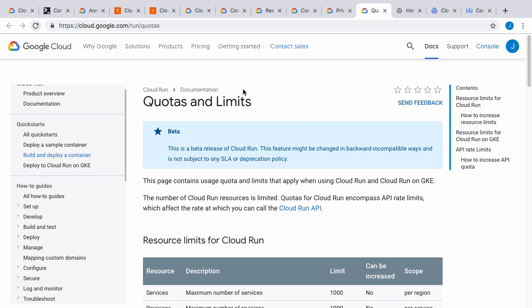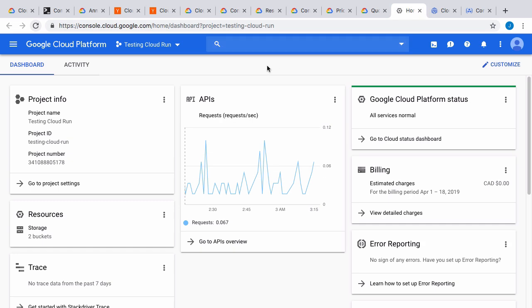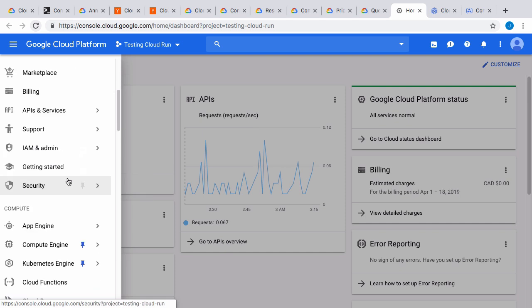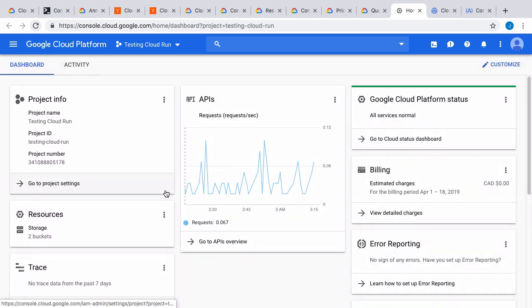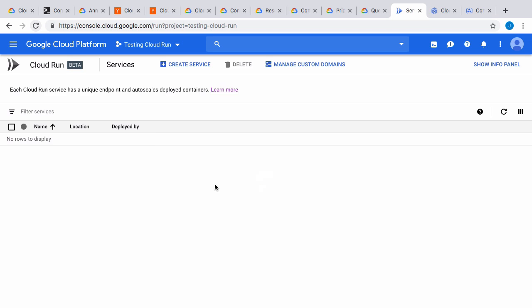Alright, demo time. So I have the Cloud Console loaded up here. Again, I'm thinking a few weeks from now we'll do the same demos on AWS Fargate too. So under this hamburger menu up here, you can scroll down into the compute area and find Cloud Run. So this is the web UI interface. We'll also be doing things down at the command line, but for now, my candid comments of this are it's pretty sparse, and it still looks very much like a beta.